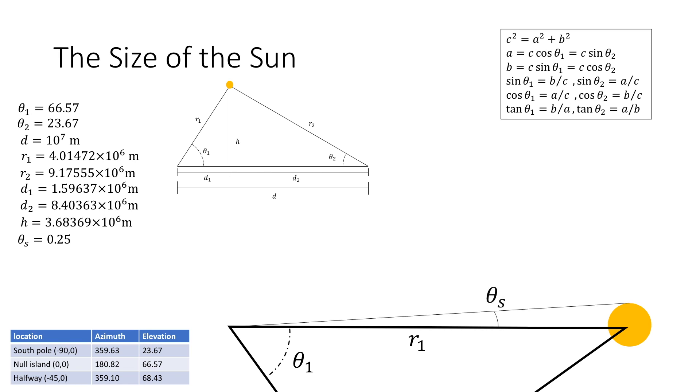So what I've done here is draw the left-hand triangle. We've got d1, h, r1 and theta 1. And we can just rotate this because it's only really r1 that we're interested in. Now we draw another line which is the hypotenuse going from a point to the edge of the sun. And that has some angle theta s which is 0.25 degrees. Now we can say that rs actually here is equal to r1 sine of theta s. Now this is a slight bit of trickery. This is called the small angle approximation. Just look it up and you'll see that this is a valid thing to do. Now here we actually calculate that the radius of the sun as measured from position one is 17.5 kilometers.